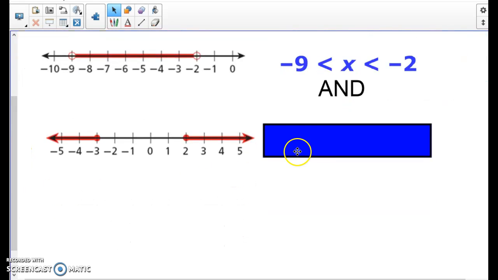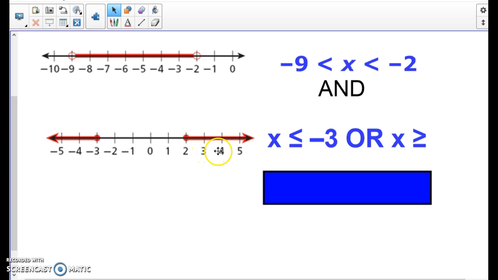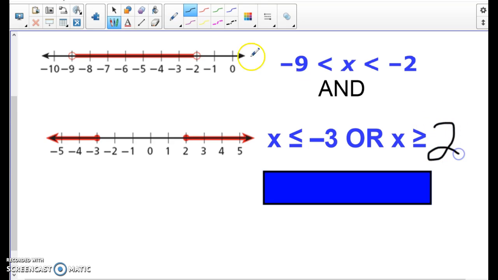This one gets a little more confusing, where it's going to be an OR kind of problem, where the answer could be less than -3, which are a billion numbers, or the number could be bigger than 2, which again could be a million numbers. So really, the only answers that don't work are -2, -1, 0, 1. So AND has a select number of numbers that do work, OR has a select number of numbers that don't work. So you can pick any number here besides -2, -1, 0, 1, and it's going to make this inequality true. But here you can only pick -8, -7, -6, -5, -4, -3. That'll make it true.